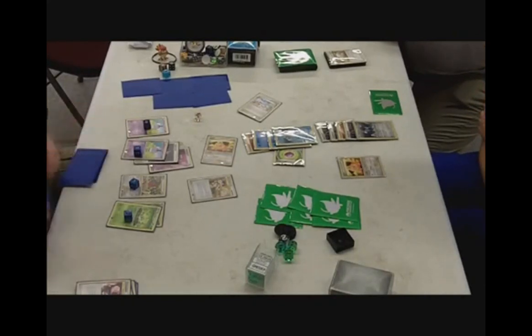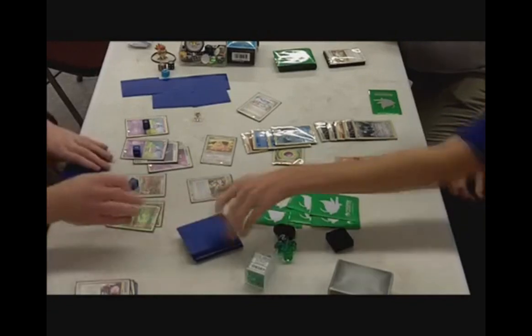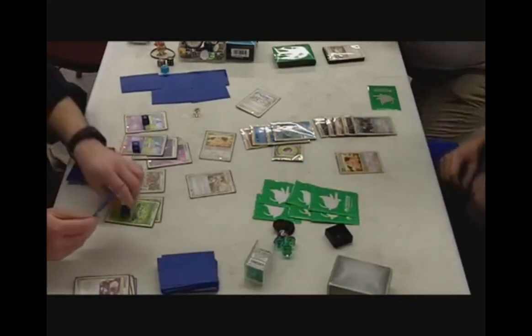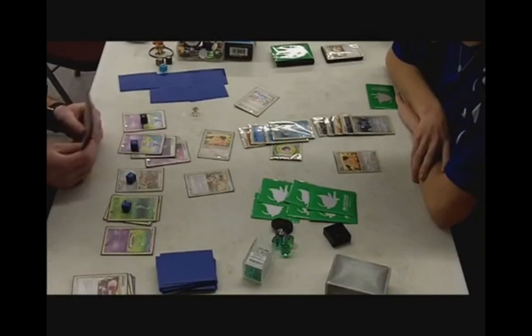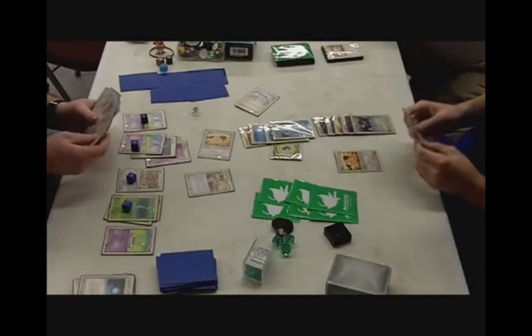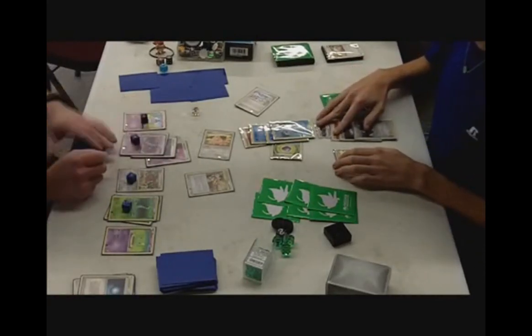I think he uses another Collector to grab more basics he doesn't need, but I guess he wants to thin his deck out more so he can grab relevant cards. And he drops the Solosis down anyway. Not too sure why, unless he purposely wants Zane to grab a prize. He goes for Rare Candy and a Gothitelle.